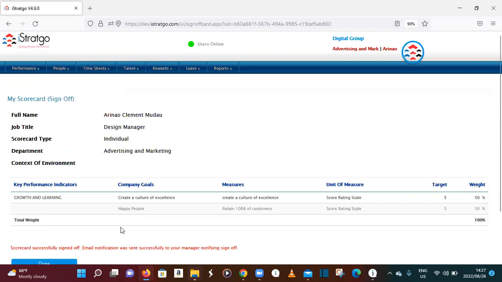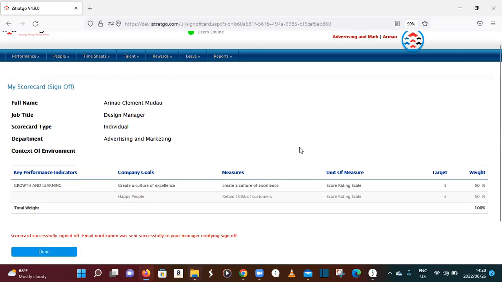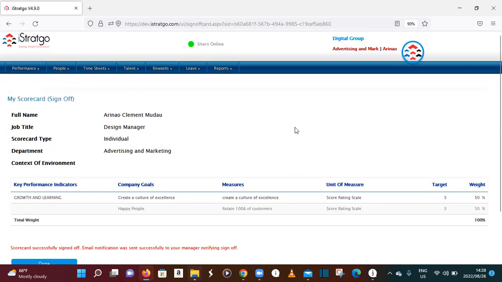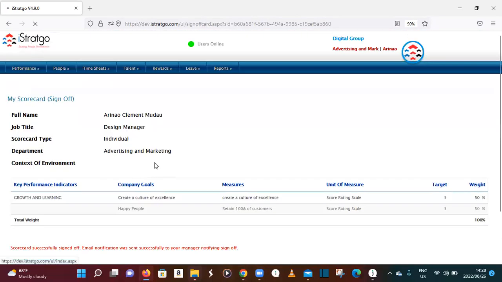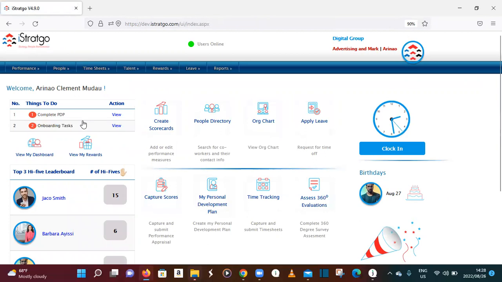So you have a nice back and forth between the general user and the line manager regarding the scorecard in terms of reviewing it, signing it off. This feature is now available and makes life easier for both general user and line manager. Great feature, and it will really nicely streamline the process of reviewing and approving scorecards by general users with the help of their line manager. Okay, so let us toggle. As you can see here, under my to-do list as general user, that scorecard is no longer here. It's been signed off, it's gone, which is great.